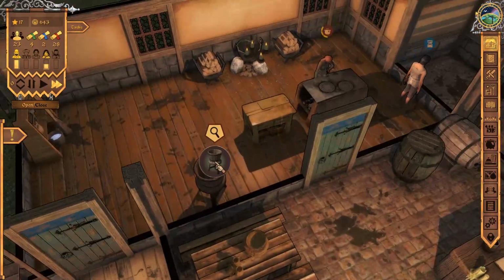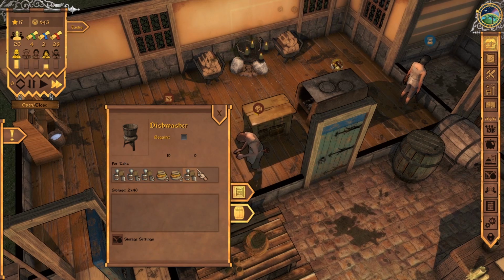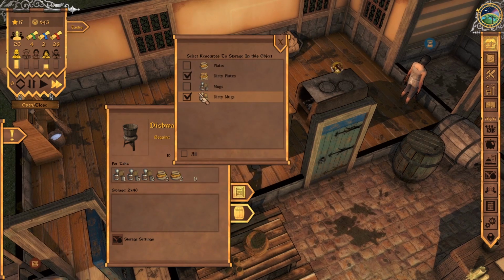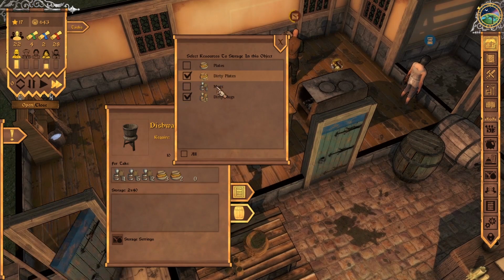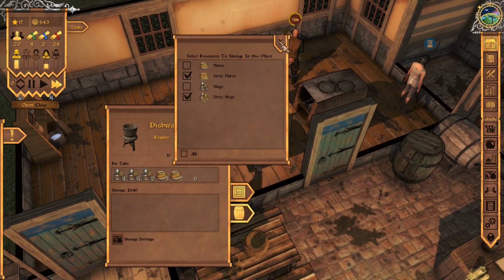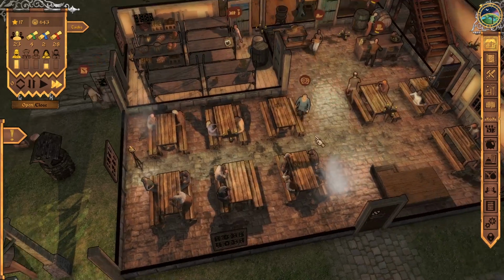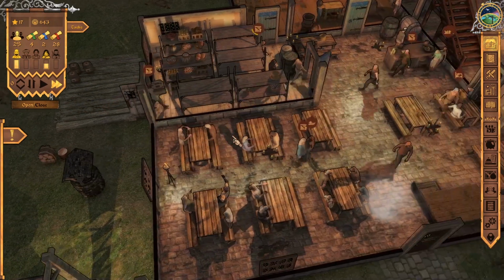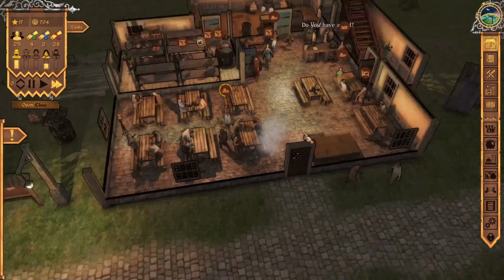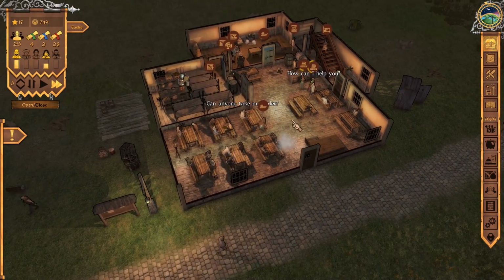So mugs are still an issue, even though inside the dishwasher right now, there's tons of mugs being stored. And I told the people, do not store mugs here. It says selected resources to store in the object. Only dirty items I want stored in there. Everything else should be put on the shelves. So we need even more employees to bring them back. I don't know if you can hire an employee, I don't know if a task is just for storage or transport, but we could probably get another person to do that. But man, oh man, is that a big pain in the neck. Hiring somebody for everything. My goodness.